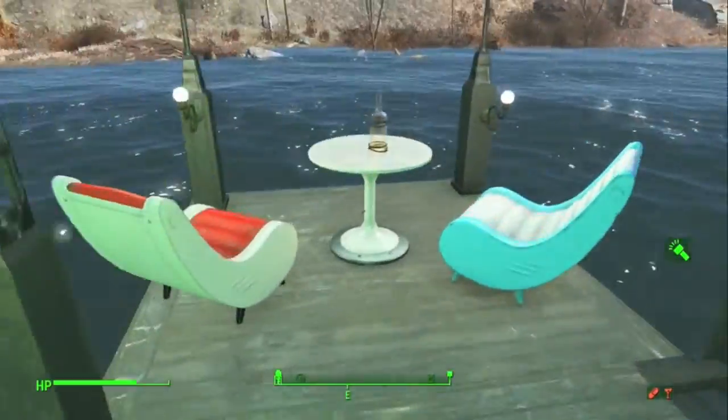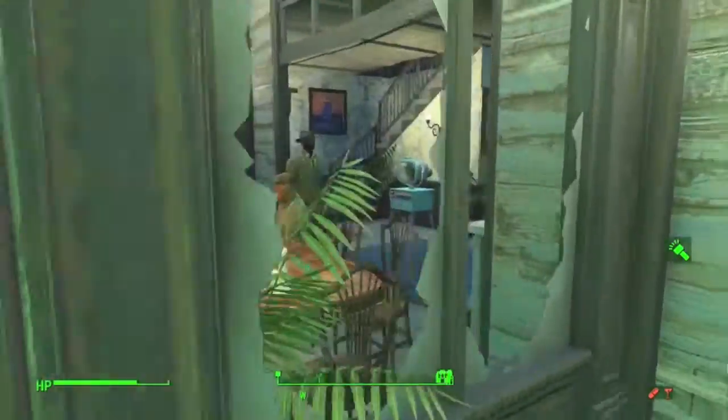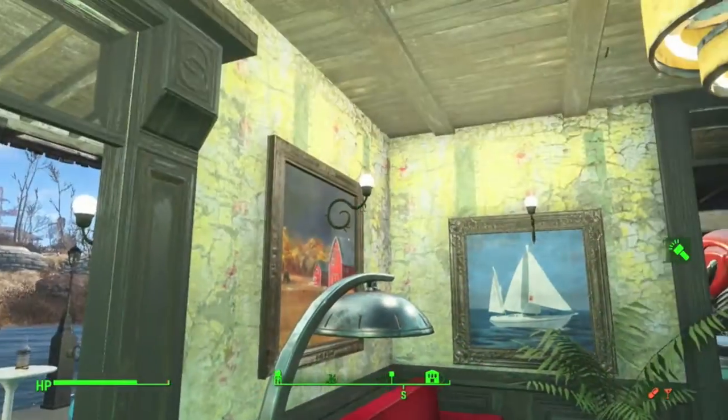Okay, so this is my front deck area. If you want to keep it nice and neat and you don't want water purifiers ruining your view, that's kind of the area there. We'll take a look inside the house. This is kind of my lounge area.